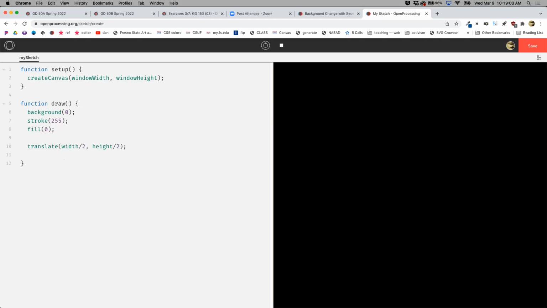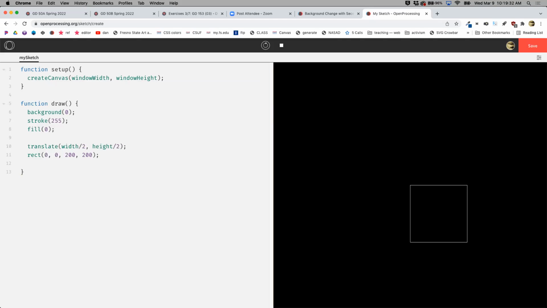But now if I draw a rectangle at 0, 0, 100, 100, you can see that the 0, 0 point is now in the middle because I've translated it. I told it to go over half and then go down half. And now the 0, 0 is right there.